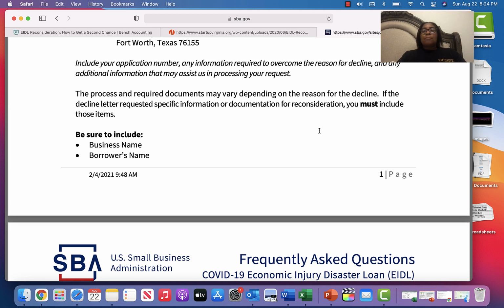Trust me when I tell you, the clients are so happy when the 50,000 or the 100,000 hits their bank in funding, and they can move on with their business, and they don't even think about the little bit of money they spent hiring someone to help them do it. So you gotta be like a business owner. You gotta be real with yourself.